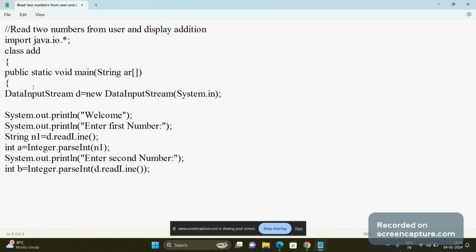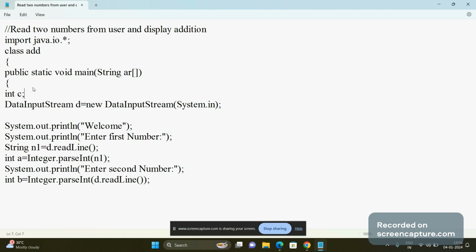We can declare the variables immediately after main, or we can declare the variable on the same line where we are reading the input. So in c, I want the addition of a plus b. Now the addition is done. Now we have to display the output.